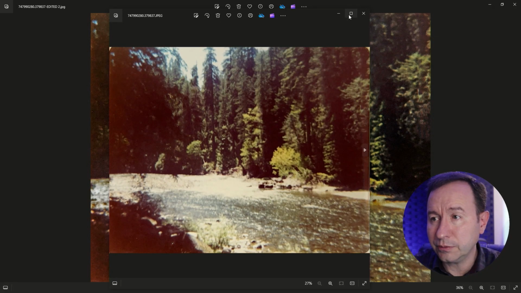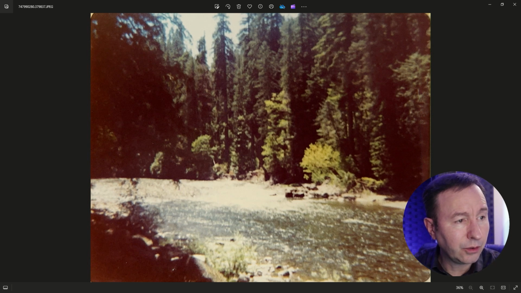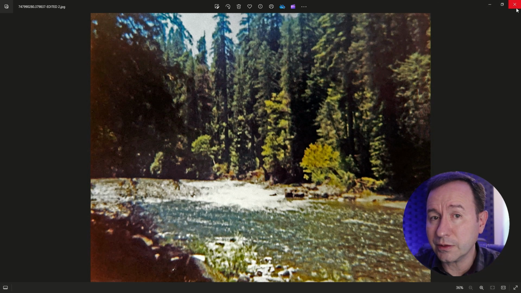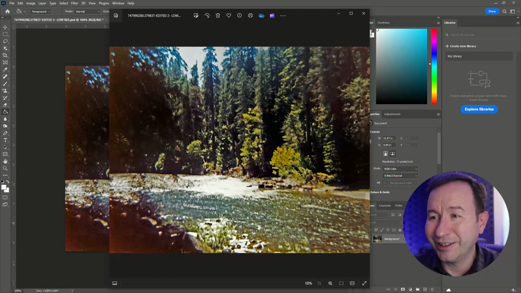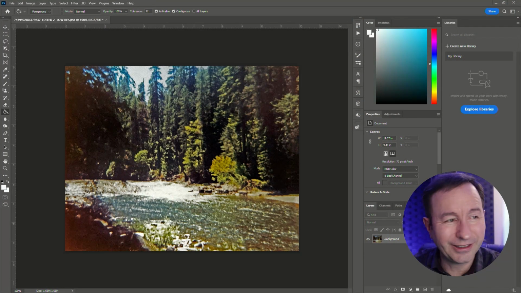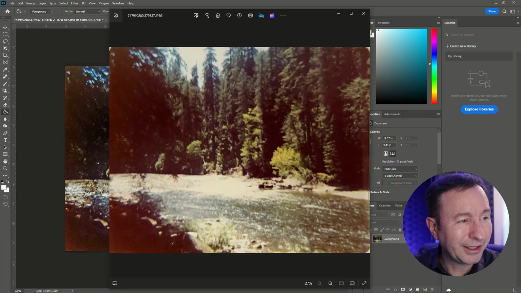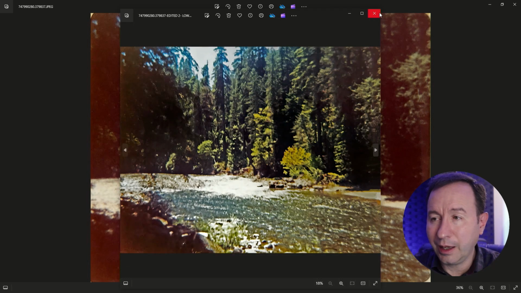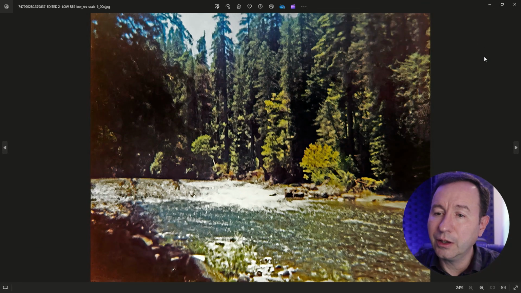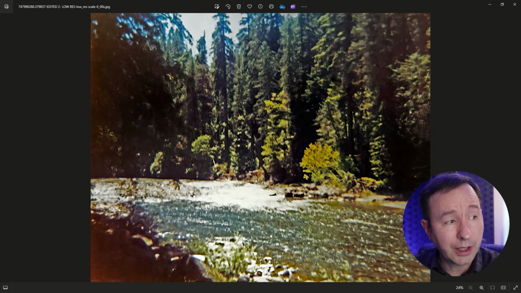I'm going to go back to the original, and then I'm going to bring back this low resolution recalibrated with the Gigapixel AI enhancer. Wait, that was edited too. I need to get back to. All right, let me try that again. So here's the original, and here's the enhanced. Original, enhanced. That's not bad. It's actually not too bad.